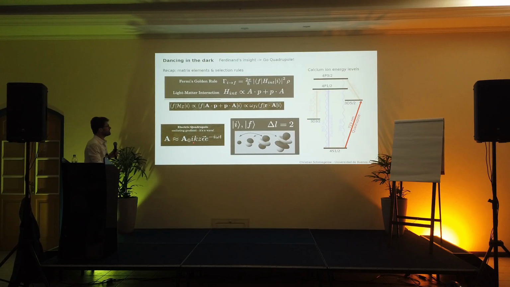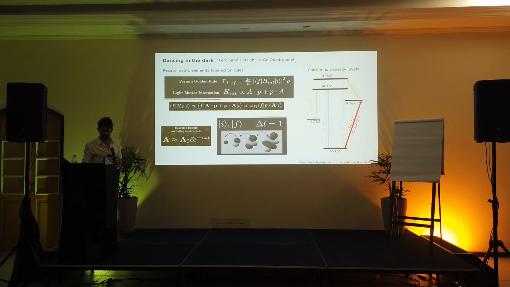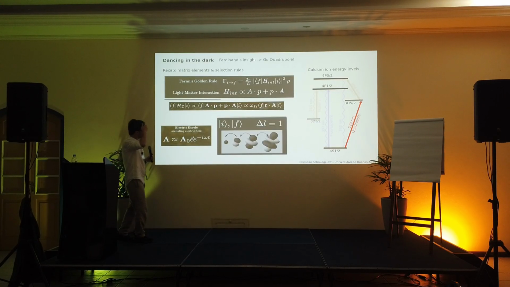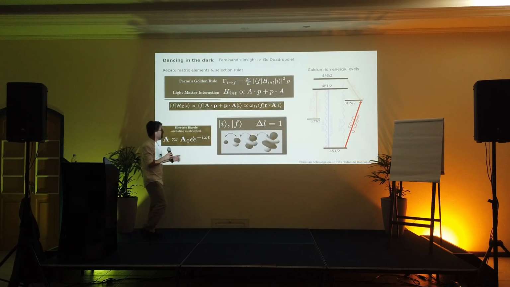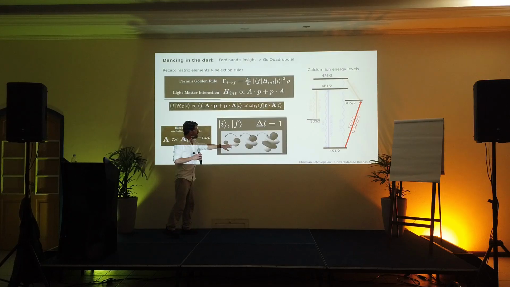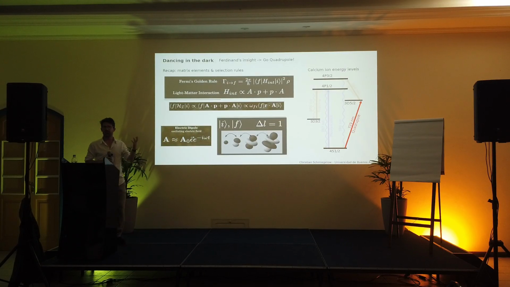But whenever the coordinate appears, you finally find that the difference between I and F can be delta L equal to 2, and then you can do transitions between these levels. There's also a very interesting thing, and some small videos I'd like to show you from a discussion I normally have when I teach atomic physics. Although one draws the orbitals in this way, one could ask: what's the dipole moment of this orbital? You have an orbital, another orbital, a distribution of charges, but in all of these cases, the dipole moment of all of this charge distribution is 0.